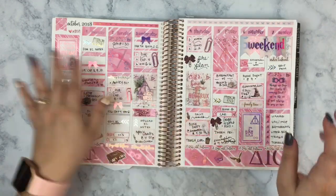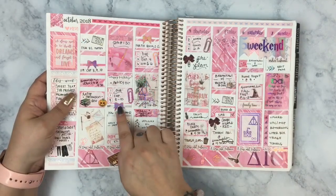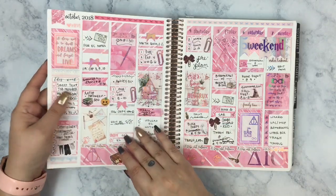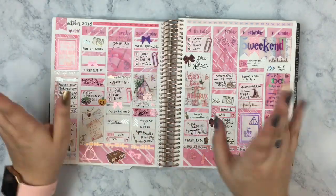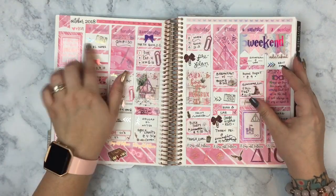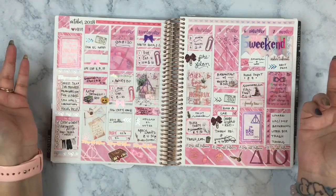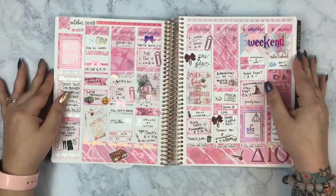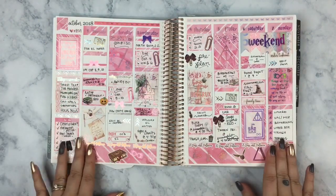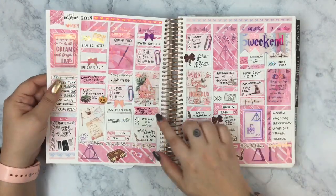So of course I had to bust out pretty much anything I had from Binks and Bones that was pink holo. So I used these bows and paper clips because those are the same pink holo, but those are from Binks and Bones. Just freaking gorgeous. So most of the spread is pink holo, and then there's a few little accents. It's just silver holo or like gold here and there. I don't mind mixing my metals as long as you can tell what my main metal is. So I love this kit so much. My New Addiction just blew me away. There's a couple places where the foil is a little bit dotty and stuff.